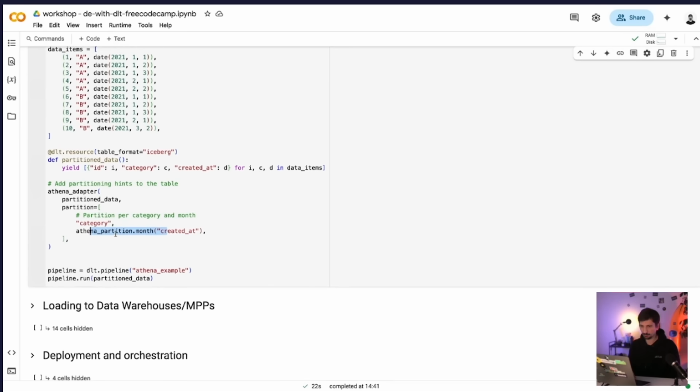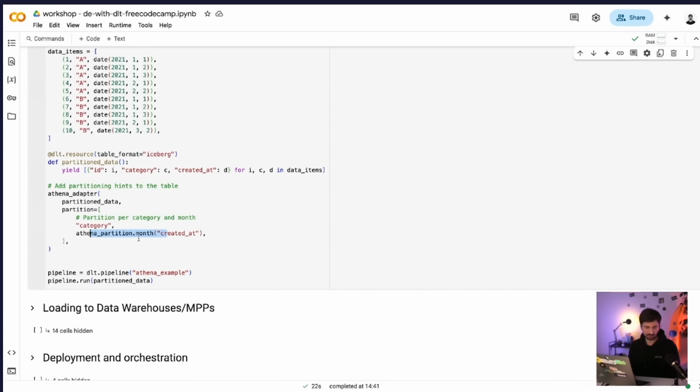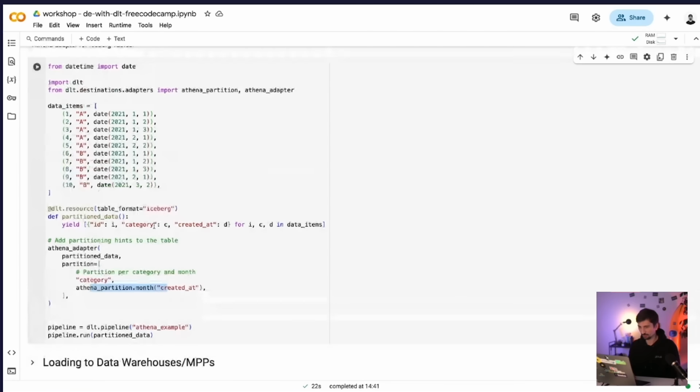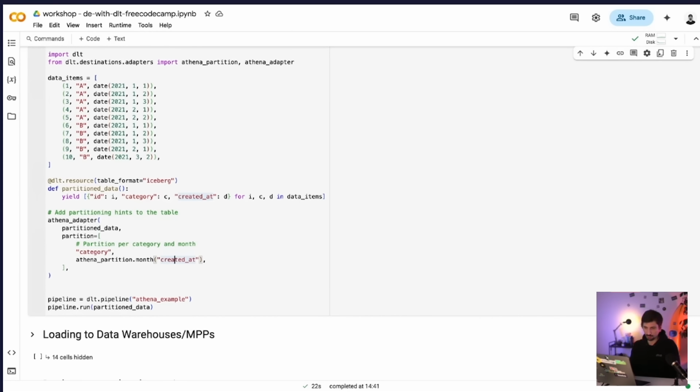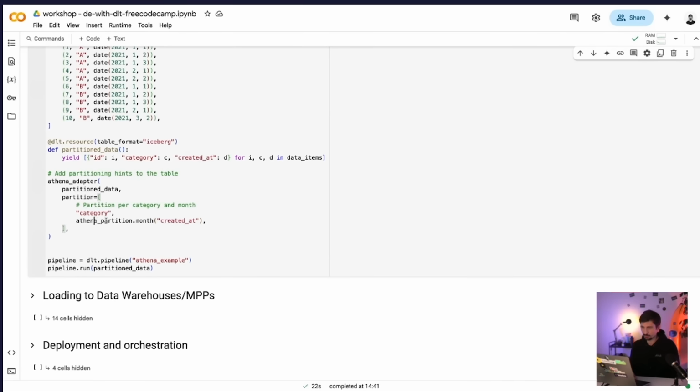This is in a way better because, let's say if something changes in your source data, you can update your definition here. So you still have your partition field, including the new reality of the data. So basically you don't have to migrate tables. Once you set a partition, you cannot change it though.